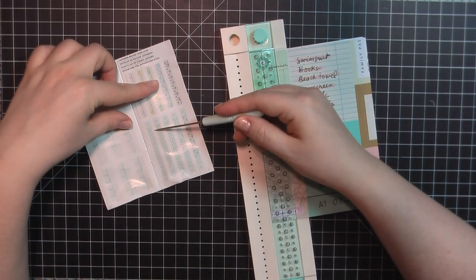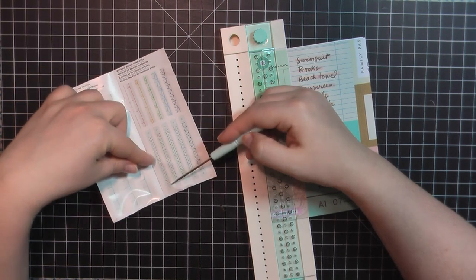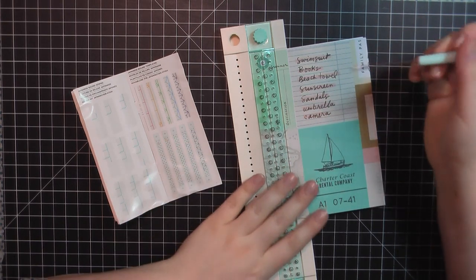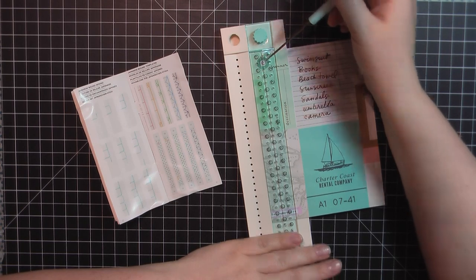I think the important thing, because it's a straight one, is that you keep it even. I don't think it matters how many you really have in between, but let's give it a go. So I'm gonna start with the second one down here.